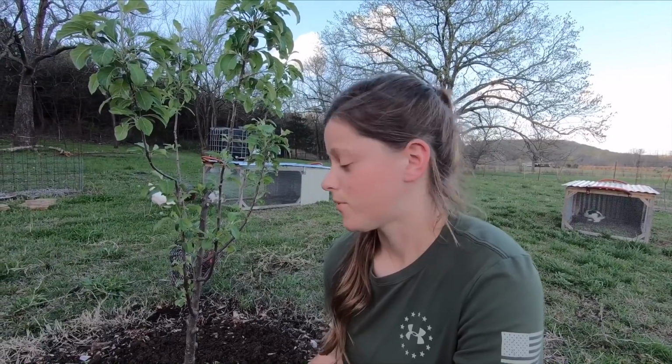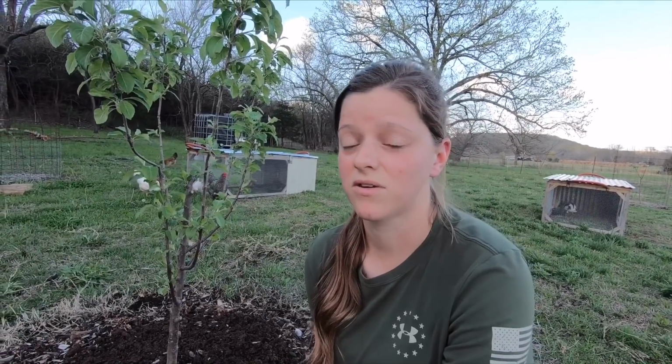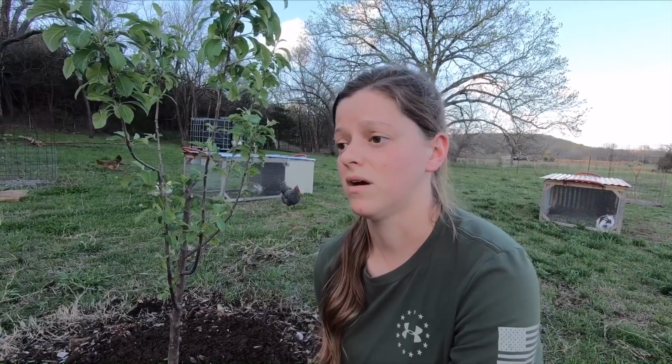The fabric weed barrier is what I'm going to be using on the trees this year, and hopefully that will do the trick on keeping the weeds from growing up around the tree, because when your trees are real young like this, you really got to keep the weeds off of them, because that will kill them faster than anything. Their first couple of years, you really got to keep the weeds down.